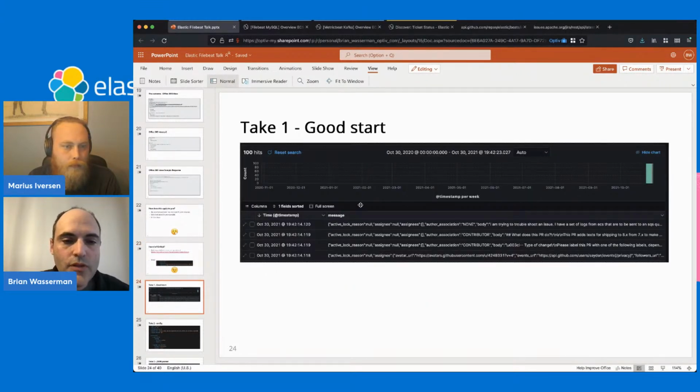If you do that, this is what Kibana looks like. You get all the events in here, and this is just plain text. Even though it's JSON, from the Elastic standpoint, it's just text in the message field. So this could be done better.